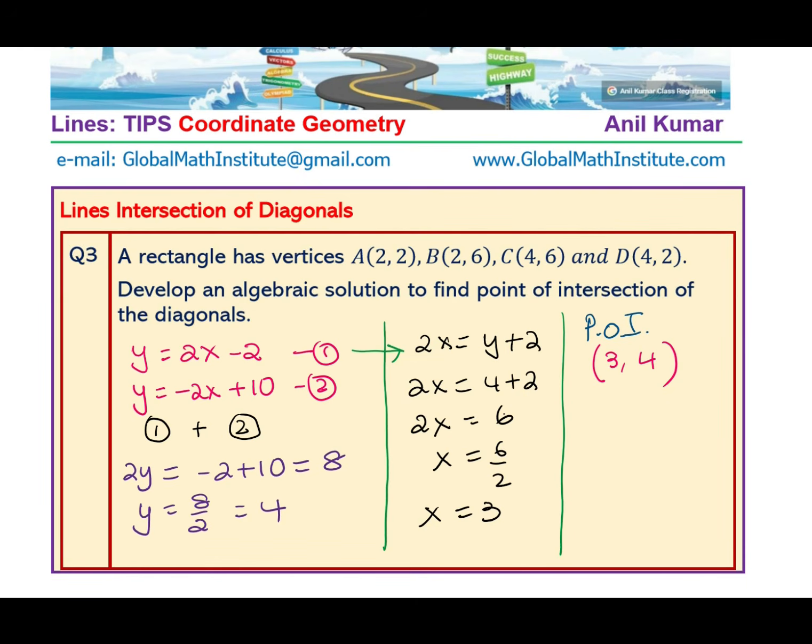So I hope you understand how do we solve such a question. However, you also understand a trick, that is, the intersection of diagonals is the midpoint, right? So in any rectangle, both the diagonals, they bisect one another. They are not the right bisector. Remember that part. So with that, we end the video, and I hope you have understood this strategy.